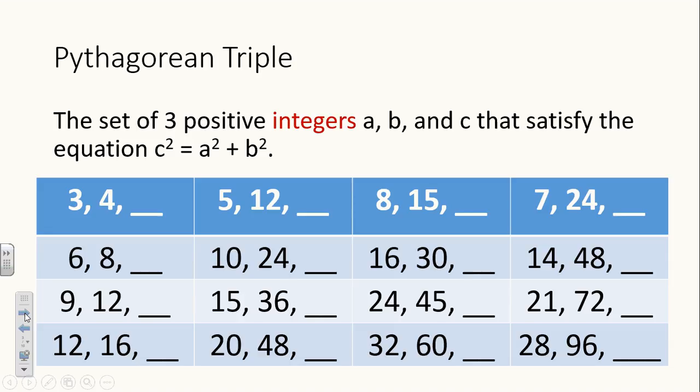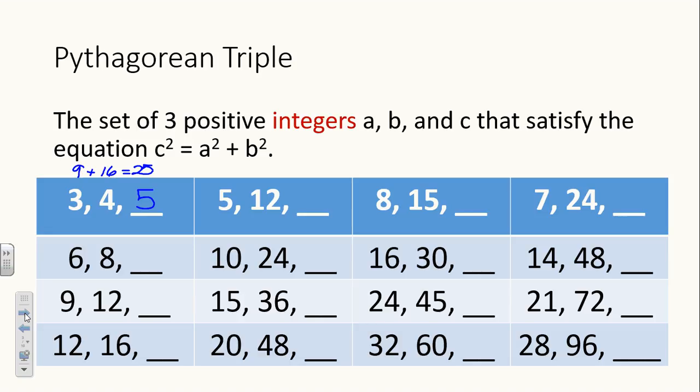Okay. One of them that we worked with yesterday was the very first problem in our assignment. Does anyone remember what the hypotenuse was on that one? 5. Because 3 squared plus 4 squared was equal to 5 squared. Okay? That's called a Pythagorean triple. We didn't get a decimal. We didn't have to leave anything in the radical. So, guess what? We can disguise those Pythagorean triples. This is the basic one, right? But if I have a 3, 4, 5, what do you think the next one will be?